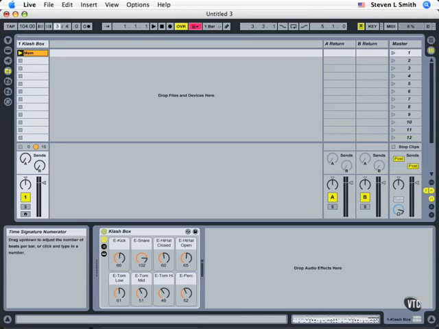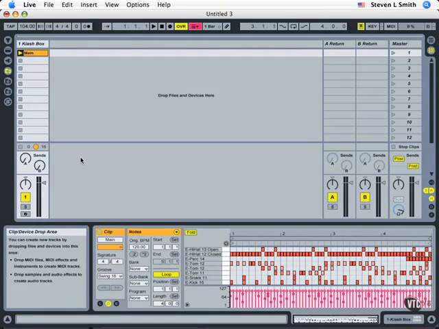Let's pull it down to 3/4 and play again. 3, 1, 2, 3, 1, 2, 3, 1. So you can see it's not affecting the audio, it only affects our readout of where we are in the song. So it does us no good to change that. Now, as we'll see later on in our look at what's new in Ableton Live, we can change the meter somewhere in the song.